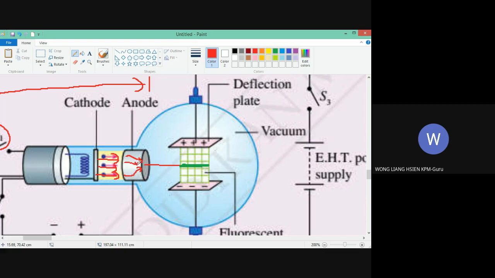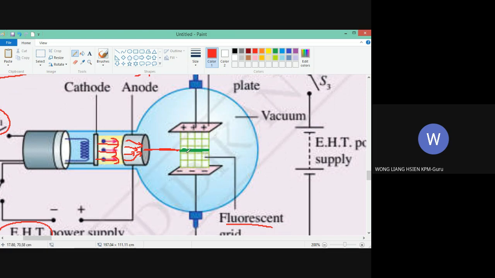That means the electrons that go through the anode will be focused into a thin, narrow stream coming out. That is how it can draw a line on the fluorescent grid. If the anode doesn't focus, all you can see is a thick, all green color. Okay, understand? So you can see a thin line being drawn on the fluorescent grid because the anode focuses the stream of electrons, the cathode ray.